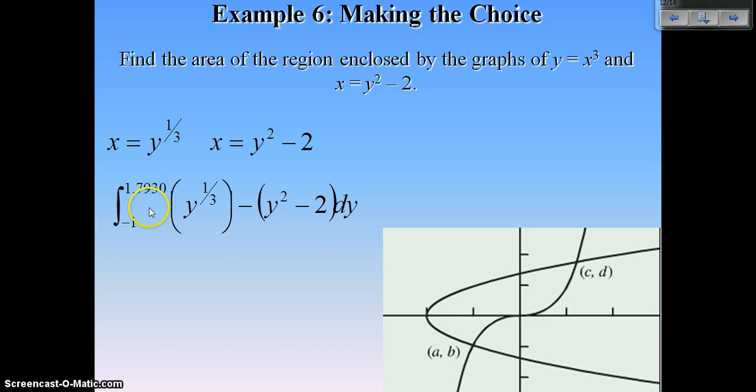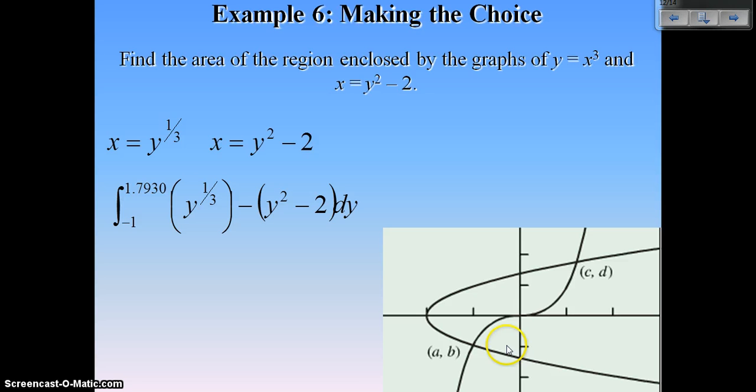So we had the integral from -1 to 1.7930. Where did I get those numbers? Well, again, you can take these two functions, although really you'll want to take this function here and this function if you solve it for y. Again, doing a plus or minus case, and graph them, and then use your calculator to find the points of intersection. And you find that these are the 2 points.